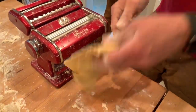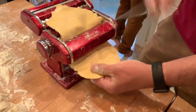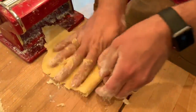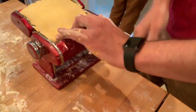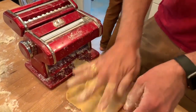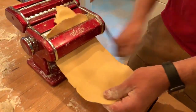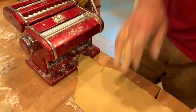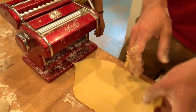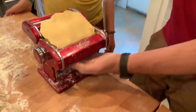Okay, let's go ahead. So now I'm on setting number 5, and you can see it's coming up a little bit in that center area. That's fine, I'll just fold it over again and run it through the same setting until I get a really nice consistent result. So that's looking really good to me. I'll go to setting number 6 now, and run it through there.